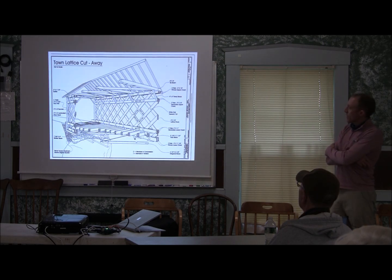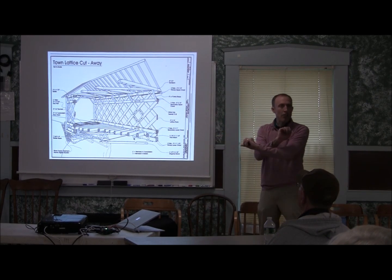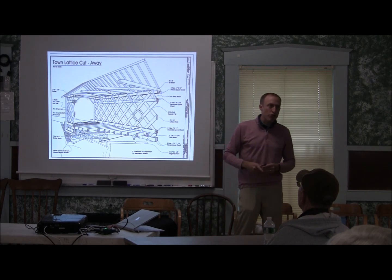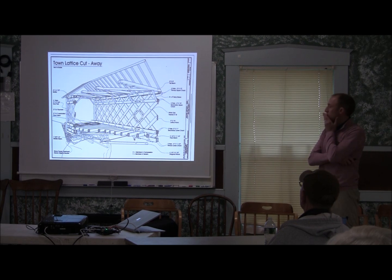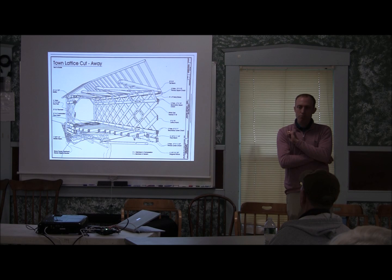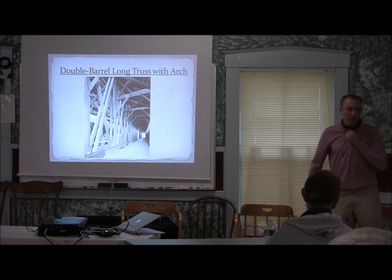This is a cutout of the Brown Bridge in Shrewsbury. These are called chords, and they connect the lattice pieces together. When you drive through a lattice bridge, you'll see these pegs. Some call them tree nails. They're just big wooden pegs that they might have used, an evergreen variety. Oh, we're drawing a blank now. Spruce? Yes, spruce. The old timers would say a stick of spruce is as strong as a stick of iron. So they used a lot of spruce wood. It'll dull your chainsaw in the winter. I bet it will, especially the old stuff.